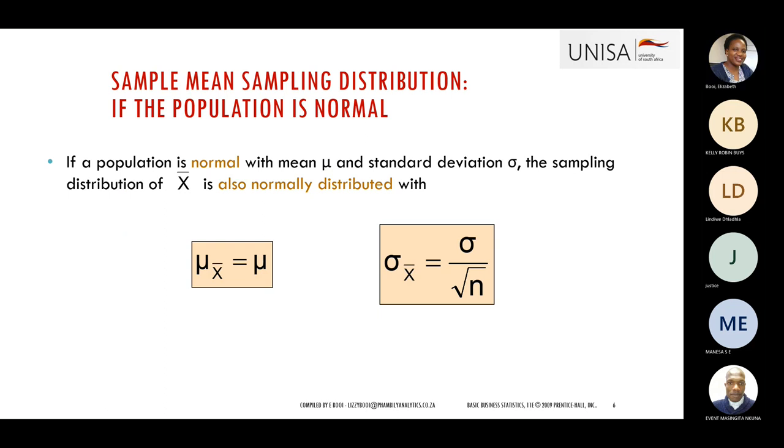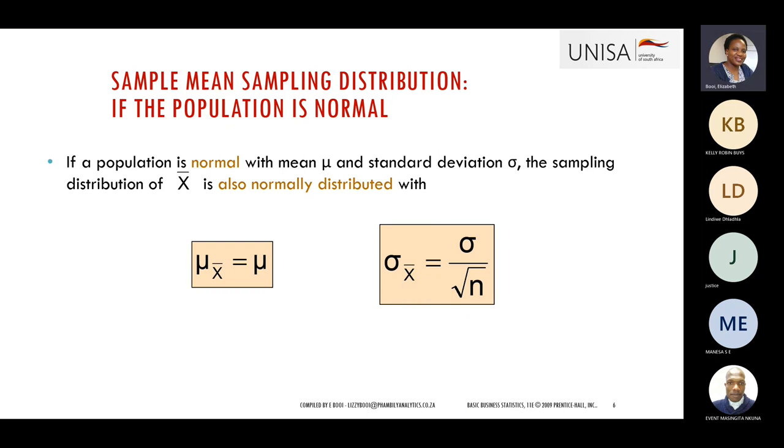What are the things that you need to know? With sampling distribution, we're working with multiple samples. With normal distribution, we're working with only one population. Here we're working with one population, but multiple samples taken from that population. Once we have those multiple samples, we calculate the average of each sample, and then the average of all the sample means, and that gives us the sampling distribution mean, denoted by the mean of X bar. The mean with subscript X bar will most likely be equal to the mean of your population.